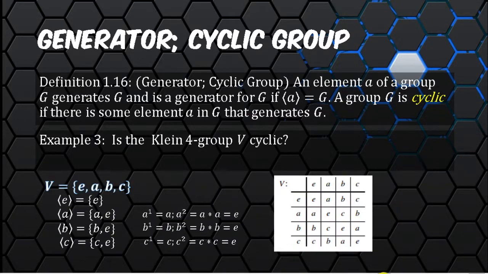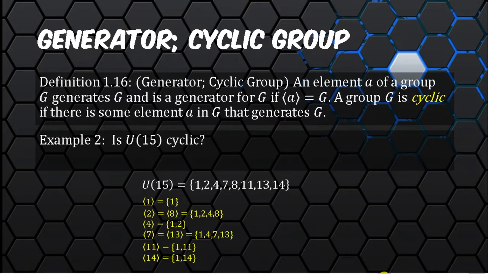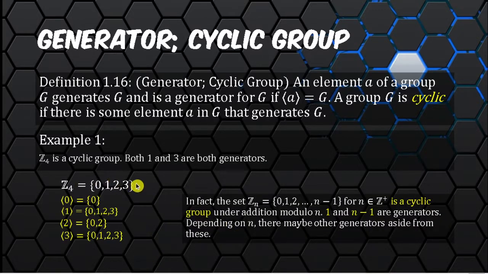So halimbawa, balik tayo dun sa example natin na number. This is a cyclic group because there exists a generator. In fact, there are two, 1 and 3. 1 and 3 are elements of the set and they are considered generators because when we construct the subgroups using these elements, it's just the same as the group itself. So 1 and 3, just as simple as that, are generators of this set.